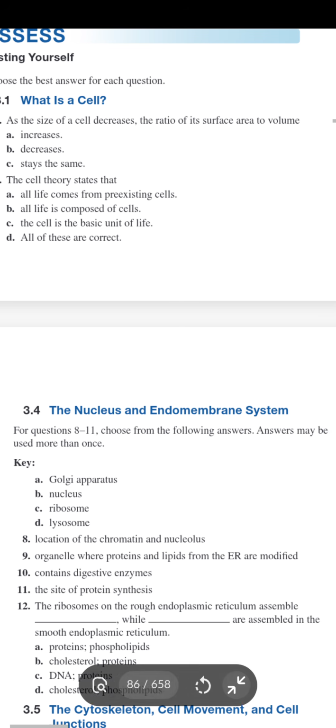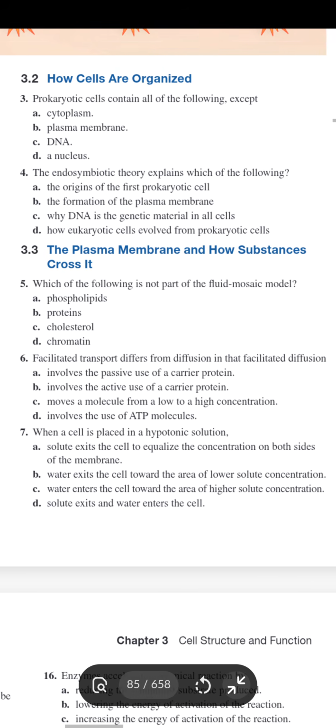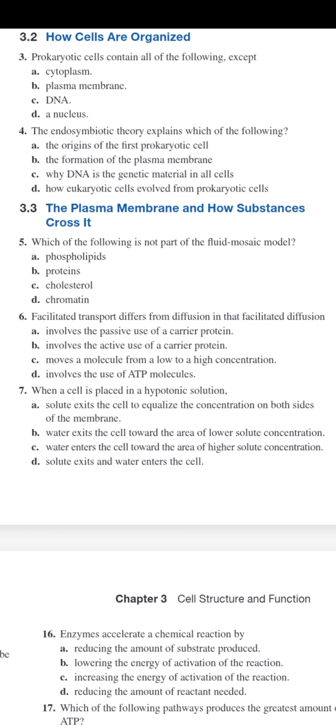Coming now to question number 3, prokaryotic cells. The main difference between prokaryotic and eukaryotic cells is the membrane-bound organelles. Obviously, mitochondria and nucleus are not present in prokaryotic cells, as they have no membrane-bound organelles, and they also tend to be simpler in complexity when compared with a eukaryotic cell.